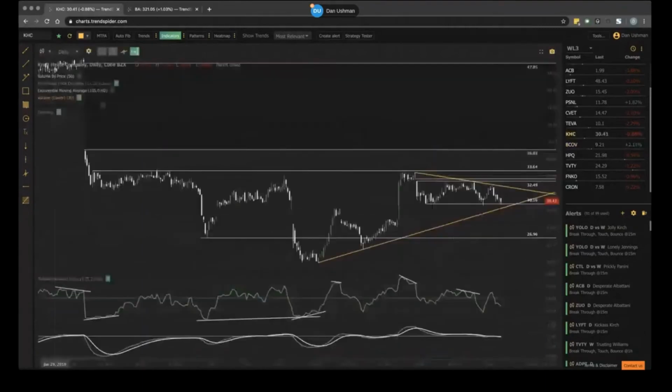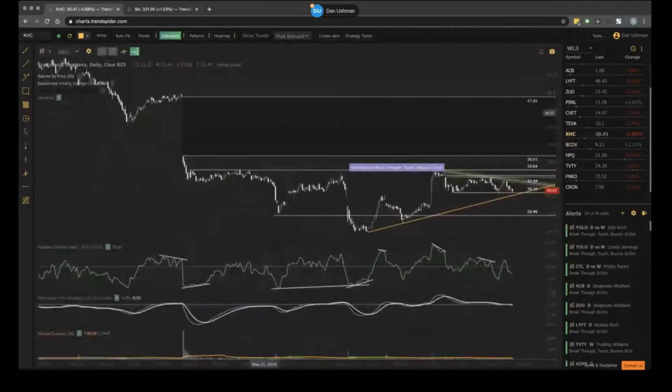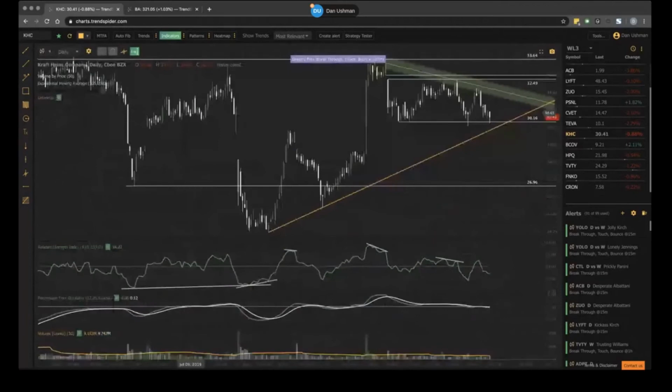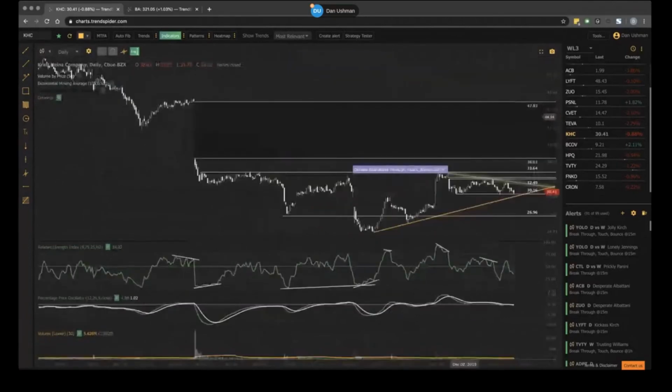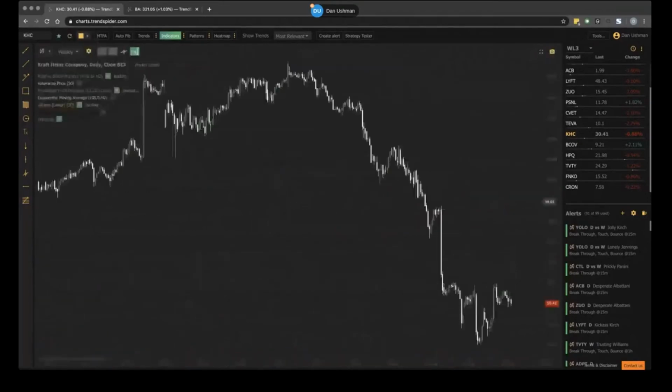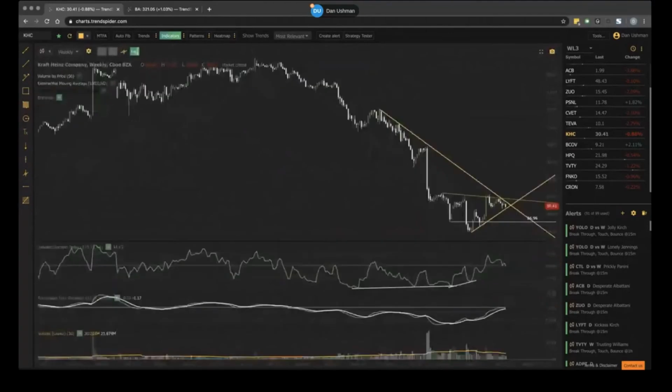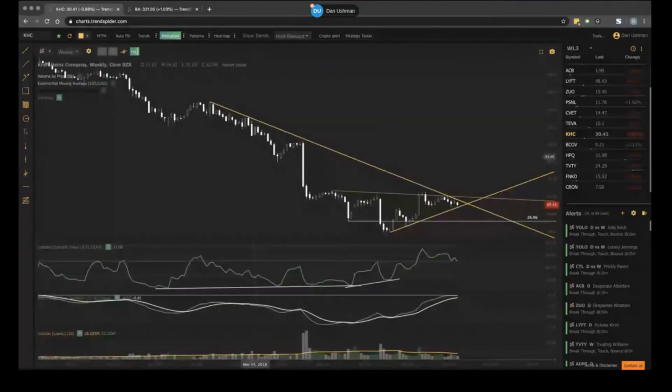Kraft is another one that I've been watching for a while. I've been watching this trend line here to see if it can get above it. One of the reasons I like this chart is look at this mega gap. And if you drop down to a shorter time period on this chart, like the weekly chart here, this is a pretty clean, nice rounding bottom. If it could break to new highs, then I could see it potentially reclaim some ground.